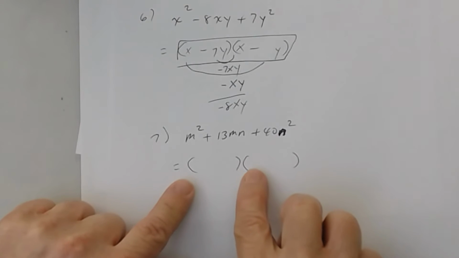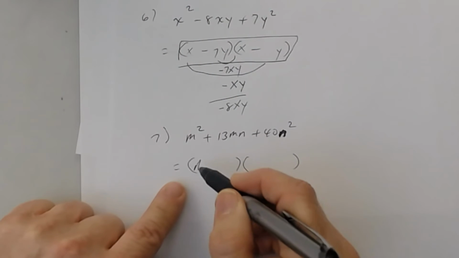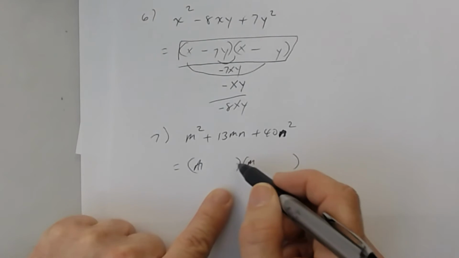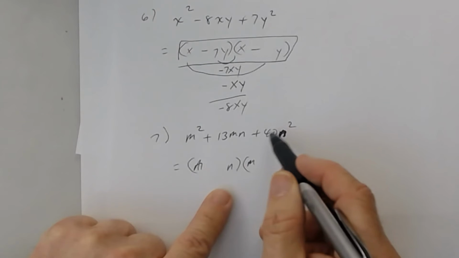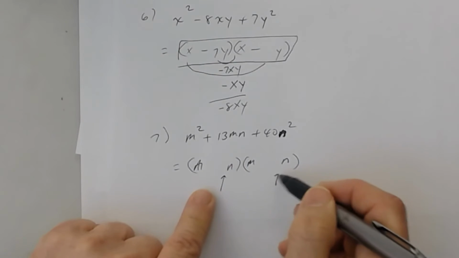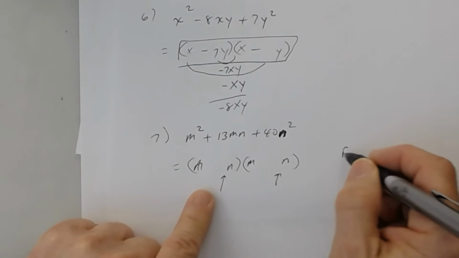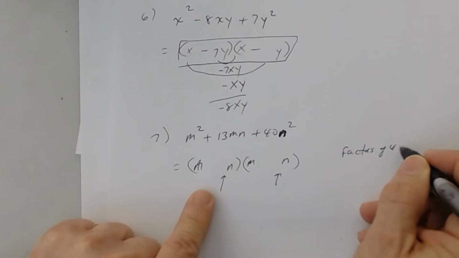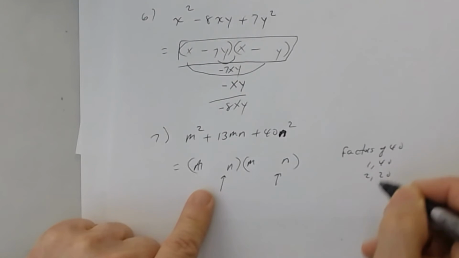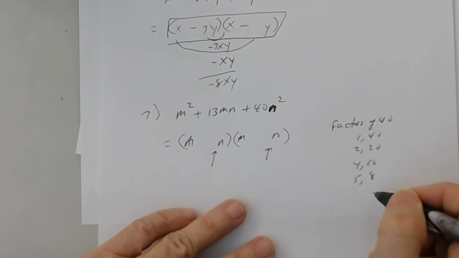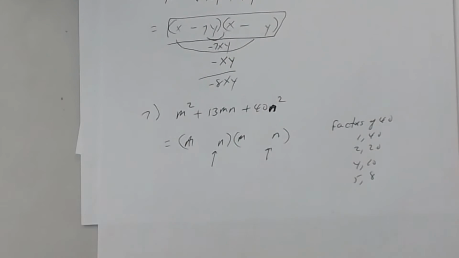What's the only possibility for the first one? M and M. Now remember, I have 2 variables in this problem, so the last term is an n squared. The only way I can get an n squared is if both of these last terms here have n in them. Now that's a 40 though, so I got to have these 2 terms here to have a product that's a 40n squared. So there's several possibilities. So let's look at the factors of 40. There's 1 and 40, 2 and 20, 4 and 10, 5 and 8. That's about it, isn't it? Yeah. Oh, I forgot to, yeah, I have 10, 4. All right, that's about it.